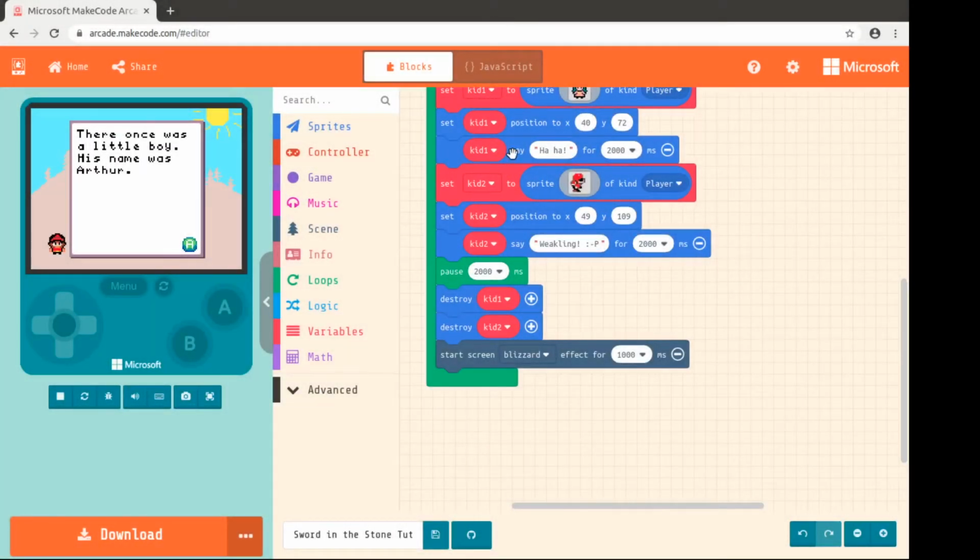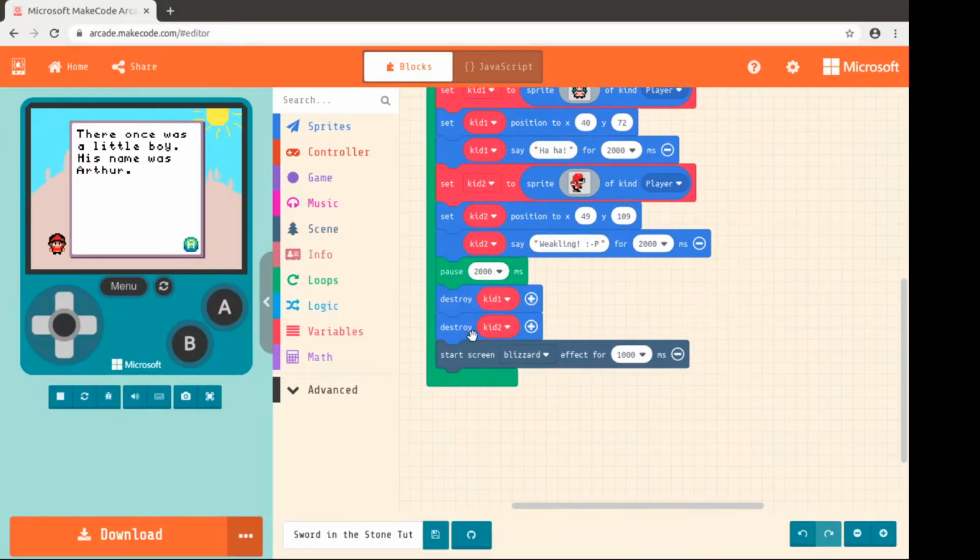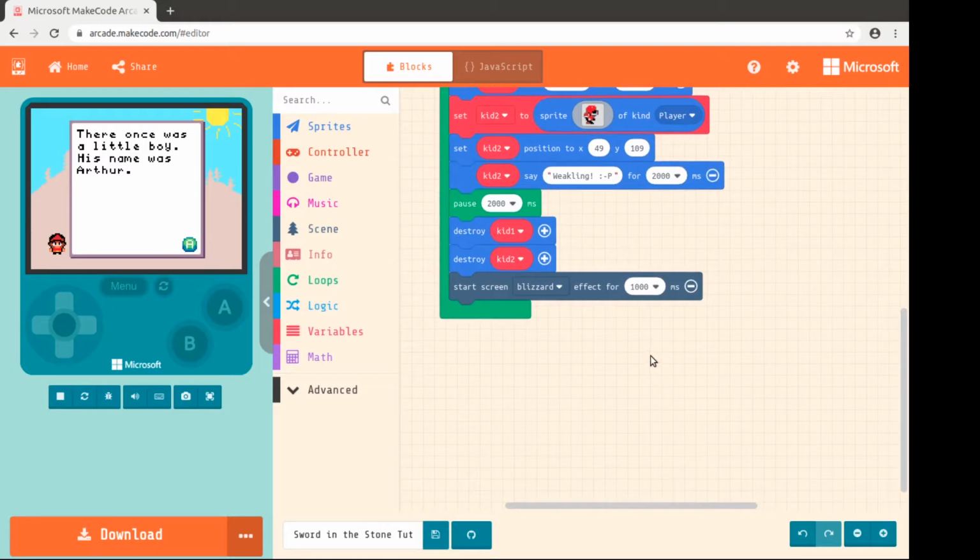We're continuing our series looking at Arcade MakeCode, a visual programming tool that helps you make games pretty easily, and it simulates the games over here. So this is a really fast way to try things out. We are using it to tell stories. In this tutorial, we are finishing up our story of the sword in the stone, the story of how Arthur pulled the sword from the stone and became the true king.